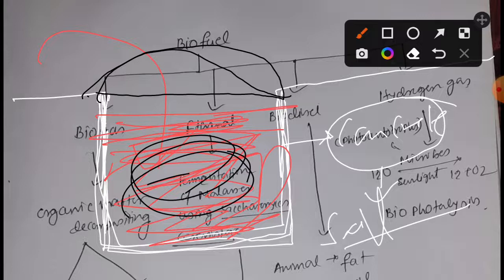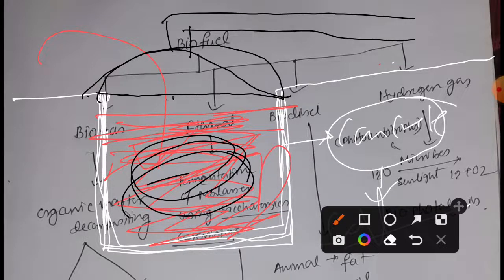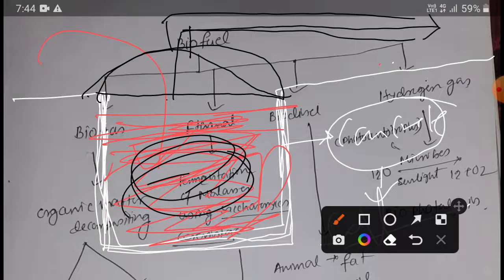Remember, there are four important components of biogas. The most important constituent is methane, whose amount is near about 65% of the total biogas. Then it has hydrogen, hydrogen sulfide and also carbon dioxide. Now there will be a pipe-like apparatus present. From that apparatus we will use the biogas. It can be used for cooking, for driving cars, and also for electricity.